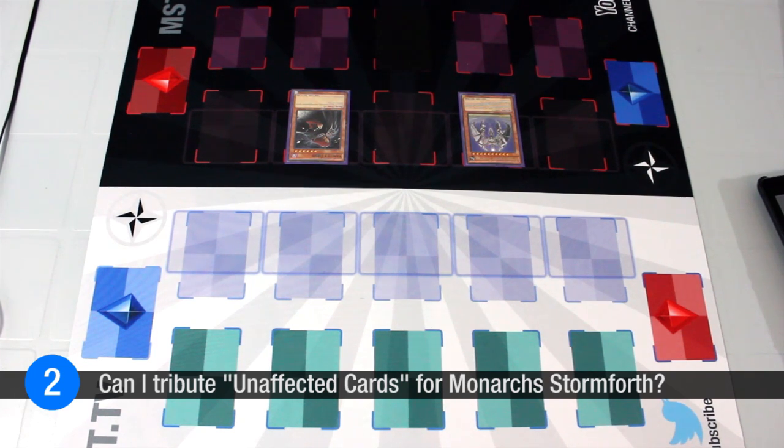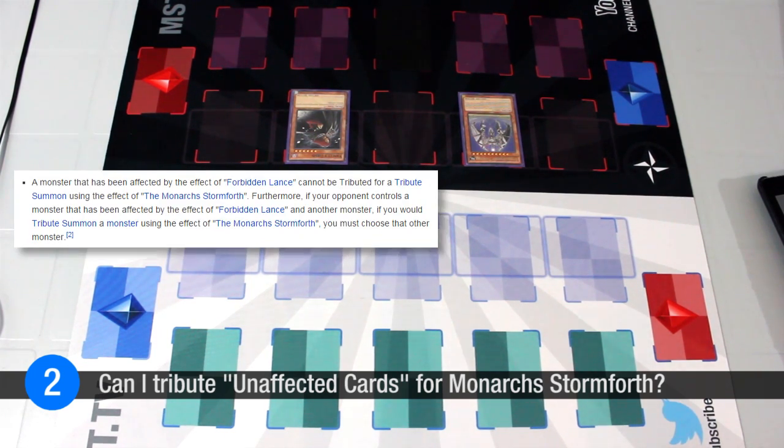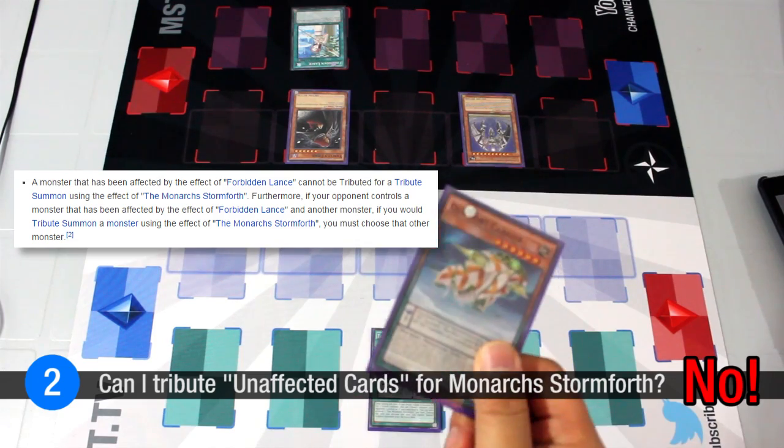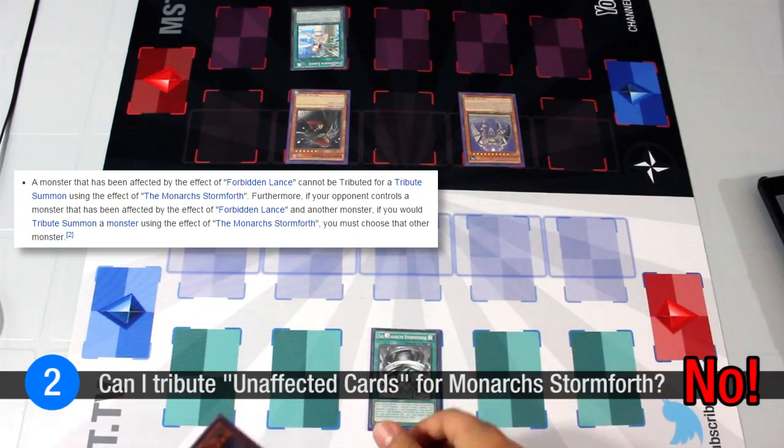However, official rulings have stated that you're still using a spell card's effect to access the tribute, therefore you cannot use a monster that's unaffected by spells or card effects for Stormforth's tribute.